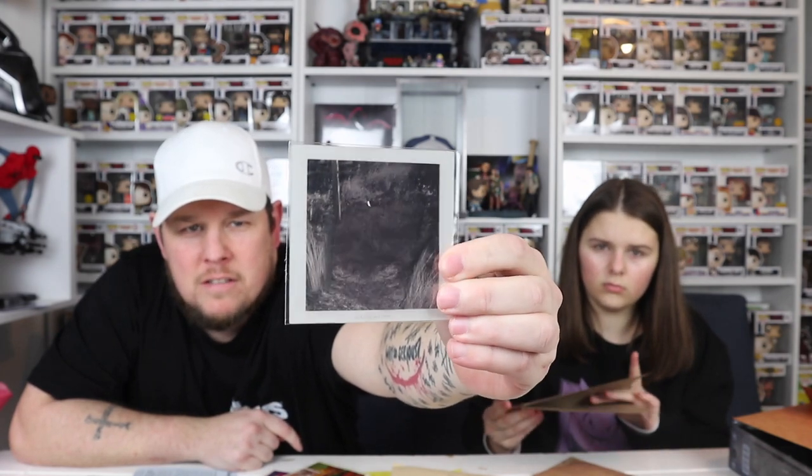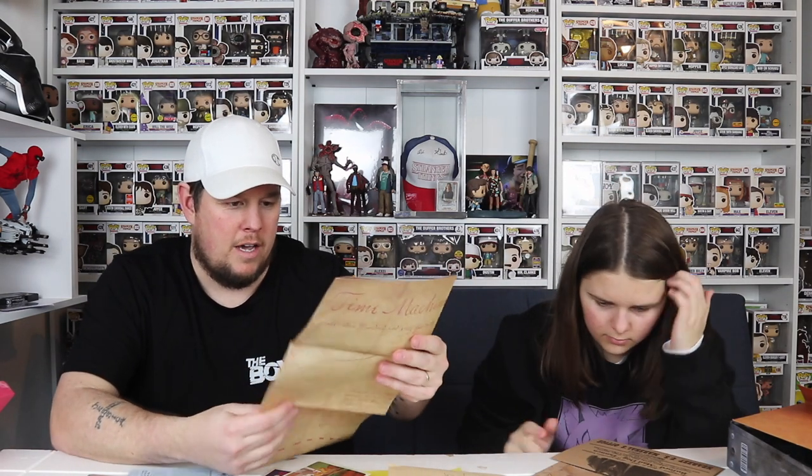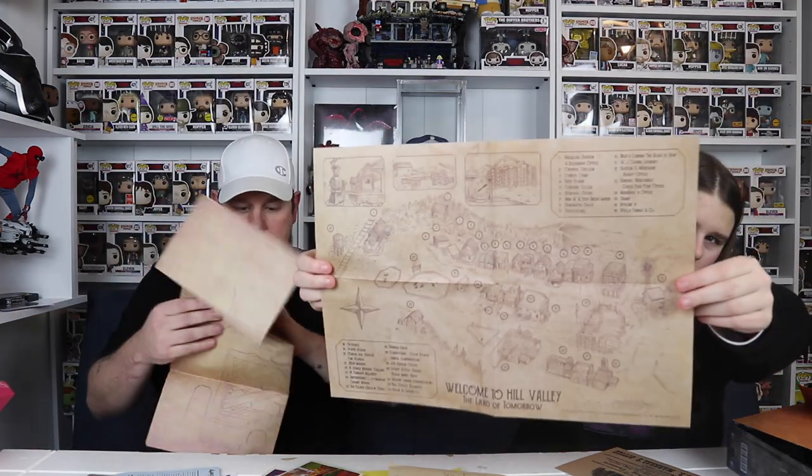There's also the diagram that Doc draws when he falls off the toilet and invents the flux capacitor. The last section is the 1885 Wild West one - in it you have a photograph of the tombstone where, when you move it, Doc's name pops up and then disappears, just like in the film. There's a reward poster and a massive map showing where the time machine is stashed in the mine. The Hill Valley map is absolutely awesome.